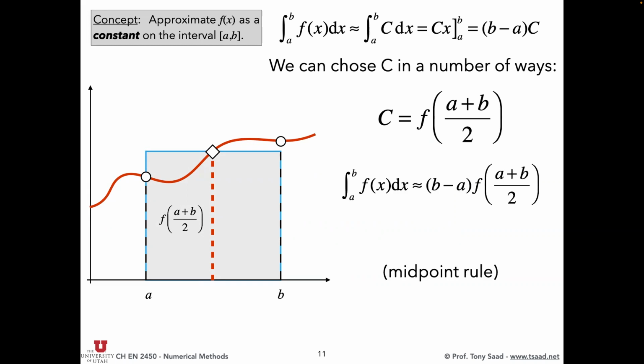Gives you that integral. Now, this entire idea of approximating the function by a constant goes back to a fundamental theorem in calculus for integrals, that for any function, there's always a value in the interval a and b, such that the integral from a to b is equal to f of that value times b minus a. But that value is impossible to find for arbitrary functions. But that's kind of the idea where this comes from.